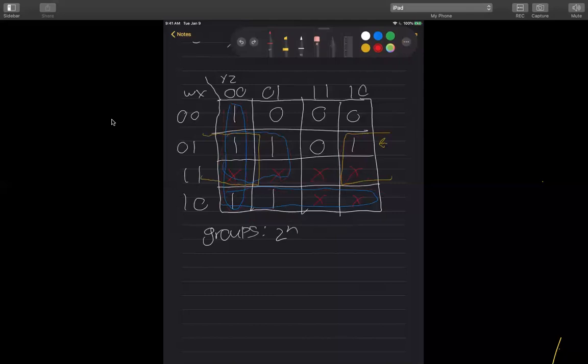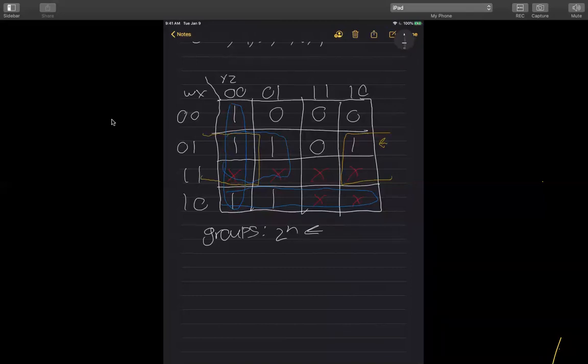So no, Gregory, the goal isn't to make as many groups as possible. It's actually to make as few as possible, but remember, you have to do it in groups of 2 to the n. So 2, 4, 8, 16, stuff like that. We're trying to make as few groups as possible to bring it down to as narrowed down a version as you possibly can get. But in this example, the reason why I did it like this is just because those are the groupings that I saw. If you wanted to, you could do the bottom 8, but you still have the same amount of groups.